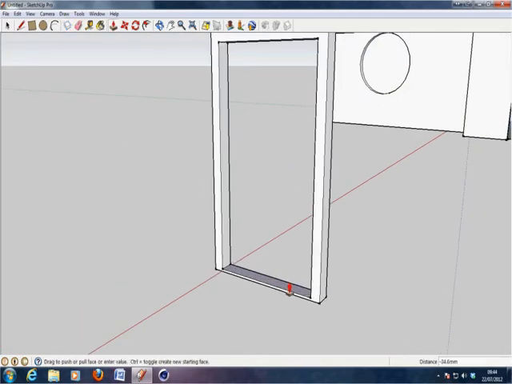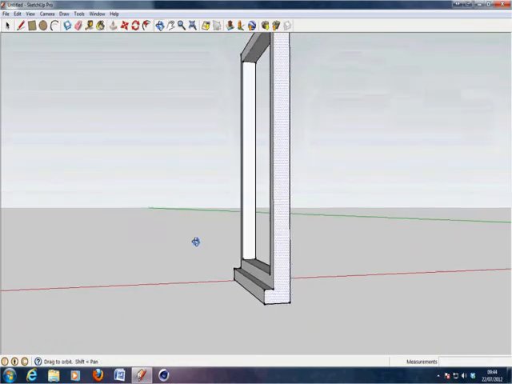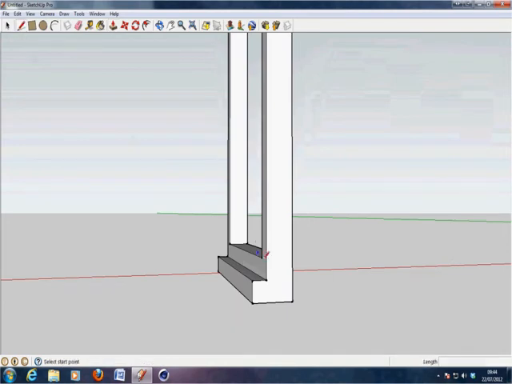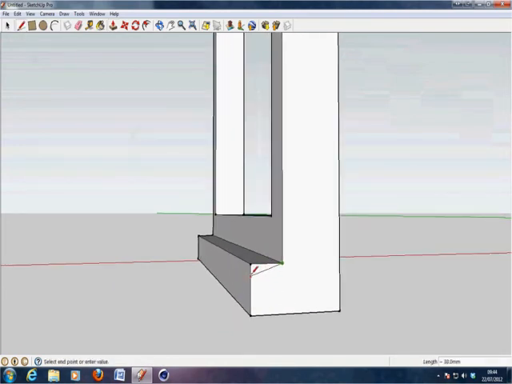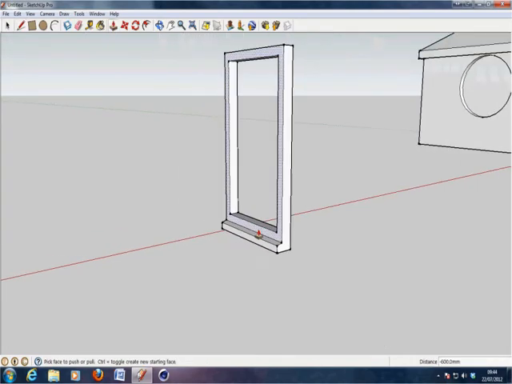We can push that down if we don't want the bottom part, or we can pull it up if it's got a step on it. We can actually push that up like that, and then what I'm going to do is I'm going to put a sill on the door, and then you can just pull that out, and then down here obviously you'll have it quite to the midpoint like that. Then you can just push that section along. So then we've got a door frame.